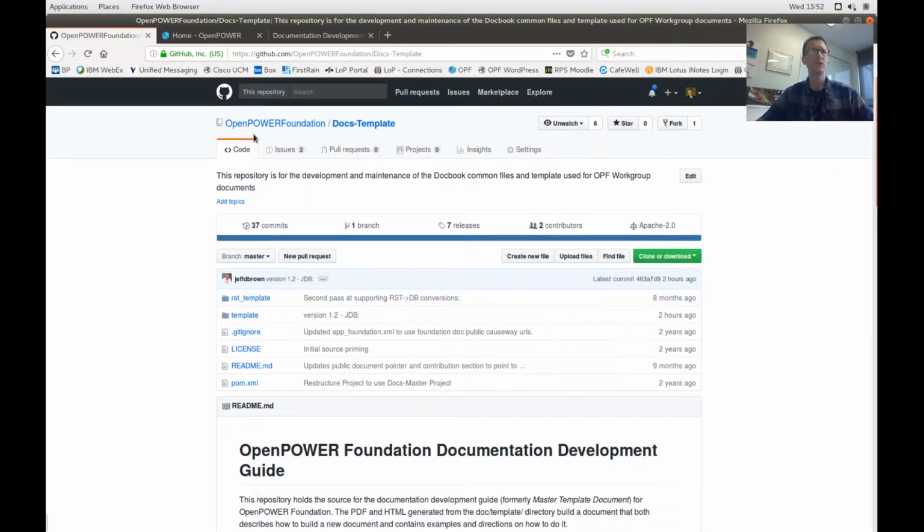So this is the source code for one of the documents we're going to be building today. And the other, of course, well, actually for the document we'll be building today, there is another directory, another project we will need that I'll explain here in a minute.